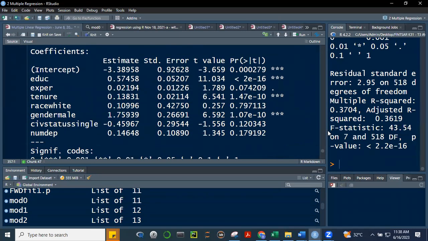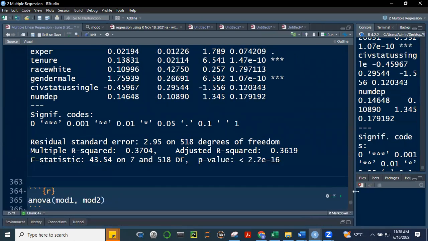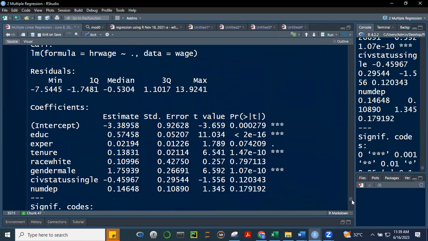Okay, very quickly, let's just have a quick review of what this model generated, yung model 2 natin. Okay, andito yung formula. Hourly wage regression, all your variables from the wage data set. Okay, then you have your residuals here. Then you have a list of your predictors. And you can see that some of the predictors are significant while the others are not. No? Something's wrong again with my mouse.